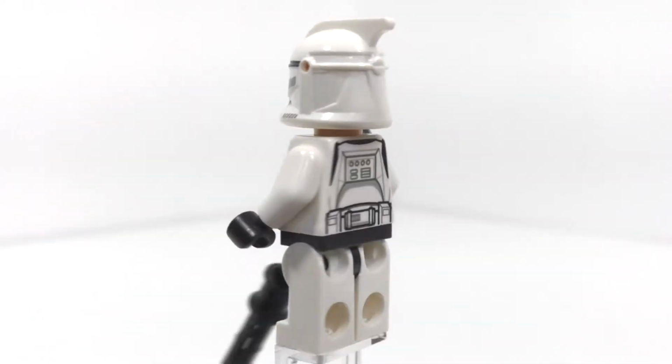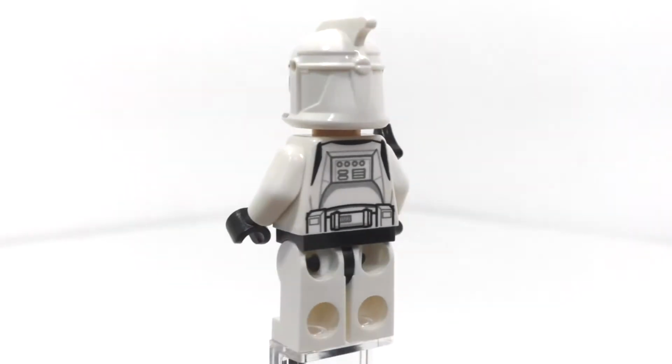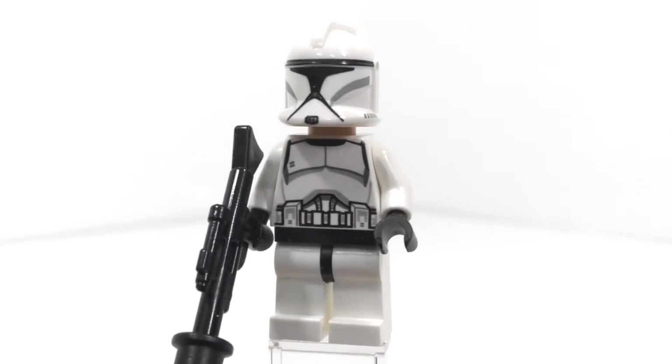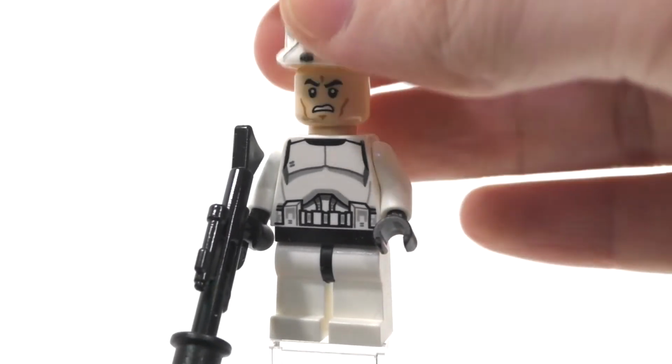We get the printing from both the front and the back of the torso right there, that 2013 style for the clones. And then we also get the new print from the very front of the helmet piece, which you can take off to reveal the angry clone face.